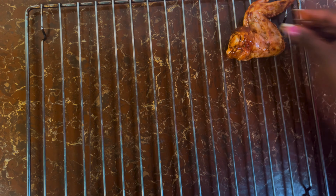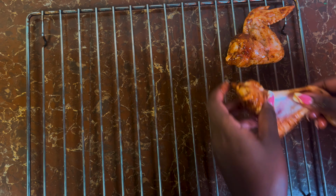After marination, get a clean rack and place your chicken wings one after the other before placing it on the preheated oven to cook.